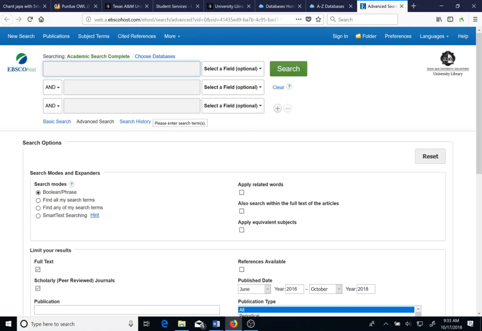So the next thing to look at is your search topic, right? What is it that you want to search? So this can be exceptionally tricky. Students tend to tell me oftentimes, oh, I just can't find any material on such and such, right?